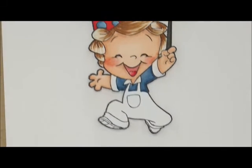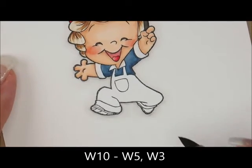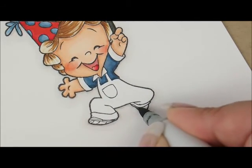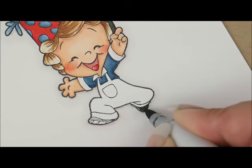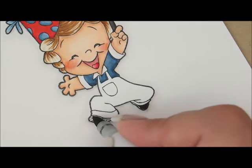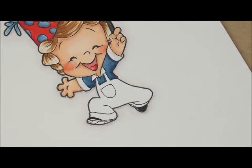For his shoes, let's use W10, 5, and 3. I'm going to start with my W10, and again, if you never use it, pop the other side off. I'm just going to use this to fill in the top of this cute little shoe over here. And then, of course, the top of this shoe. It's pretty dinky, so be careful. That's all there is for that.